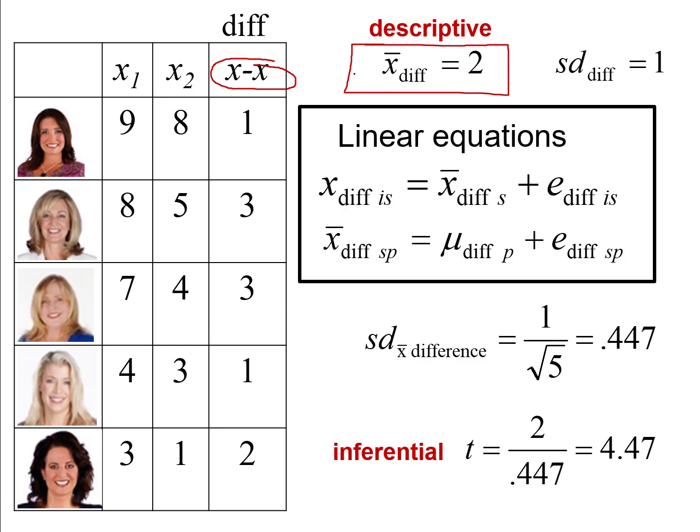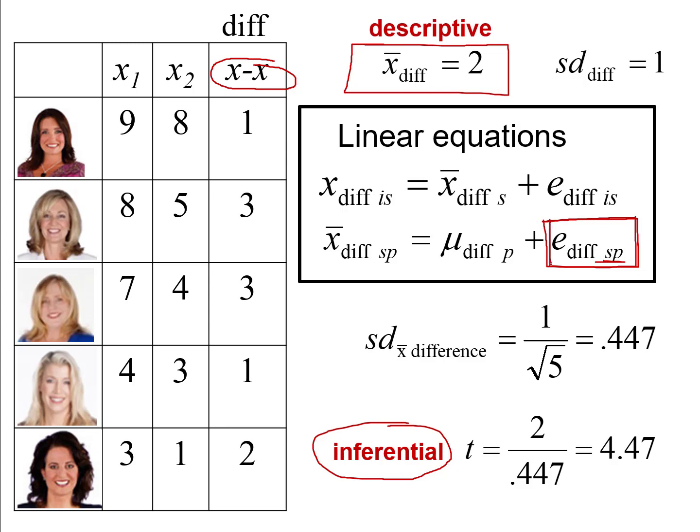And so the other key question we want to address is the inferential question. That is, how well do the results from this sample apply to the entire population? And to address that inferential question, we focus on the errors from this second equation. These errors look at how far the means from different samples deviate from the true population parameter, this diff subscript SP. And there were 2 different questions we could address regarding these errors.